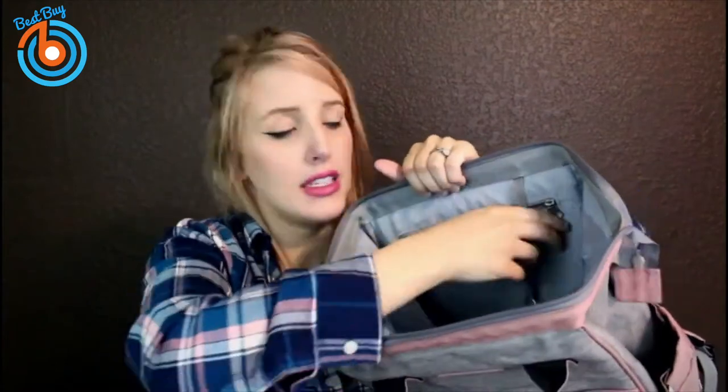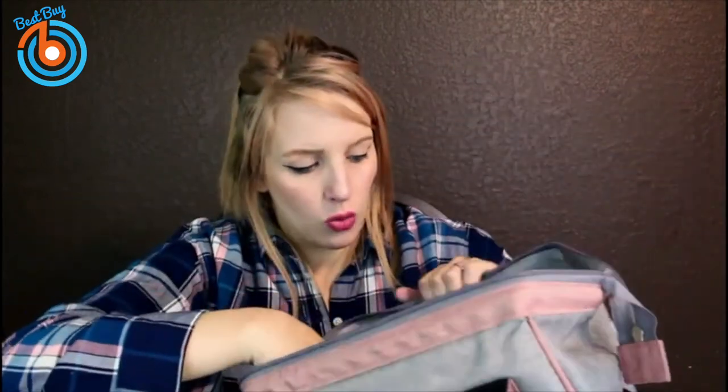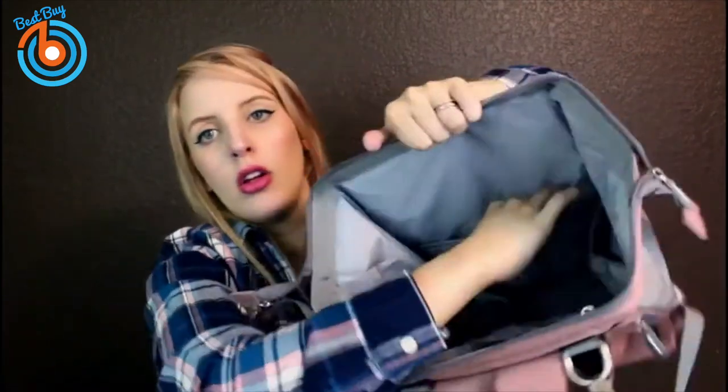It is so cool. And then when you first look into the diaper bag, there is a pocket right here, a decent sized pocket. You can really put whatever you want in there. And then there are two pockets on the inside right here on the sides. And then one big one right here. So there is definitely plenty of storage space and pockets in here for you to be able to organize this diaper bag the way you want it and not really lose everything.